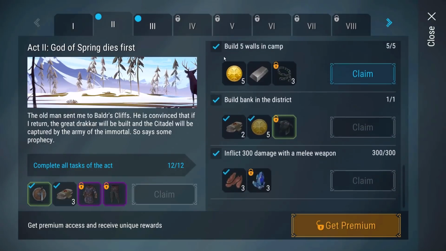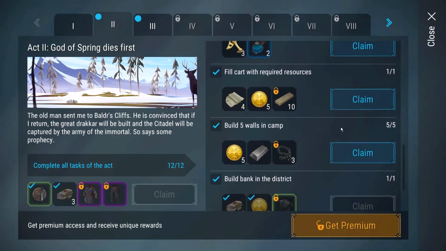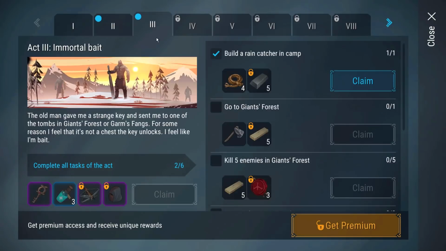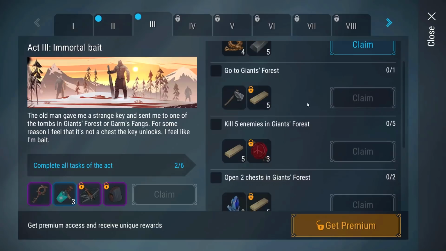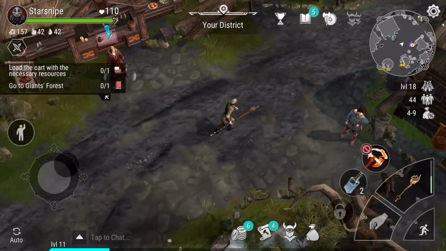We have finished up tier 2 of the quest line. I'm not going to be claiming these rewards, because they go directly into your inventory, until I absolutely need them. So they will be lurking there for now. But one of our next quests is actually to go to the Giant's Forest and start killing over there. However, the Giant's Forest is going to get spooky.